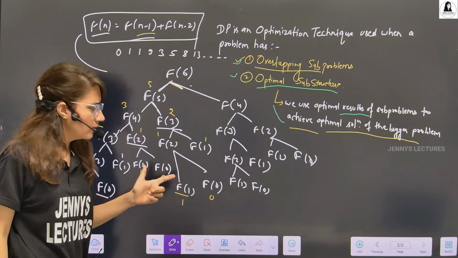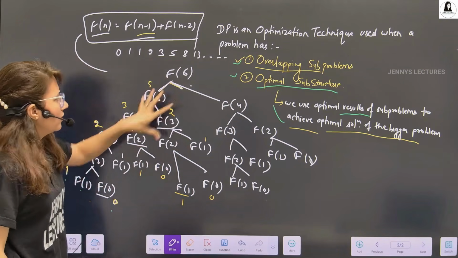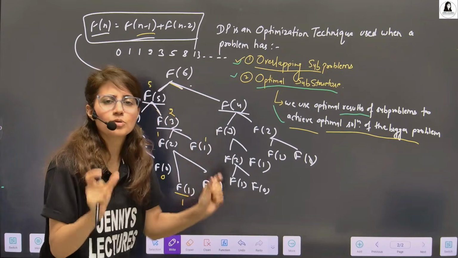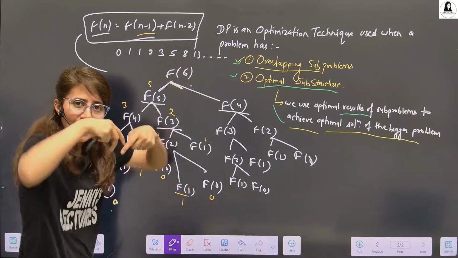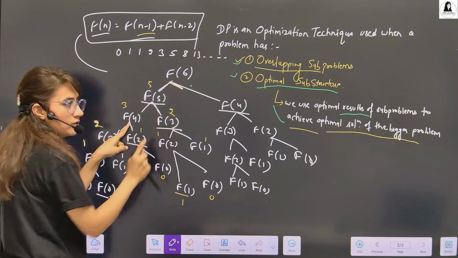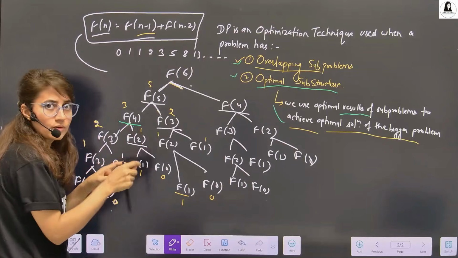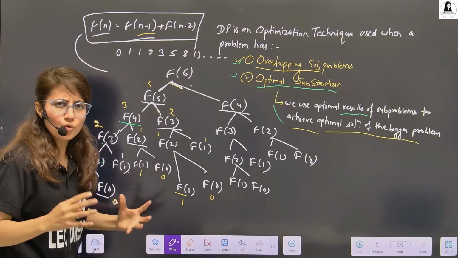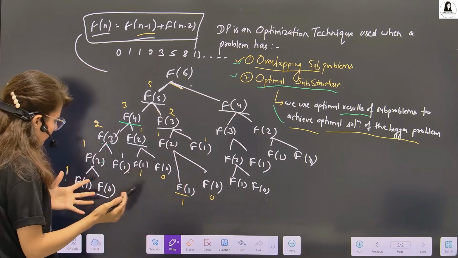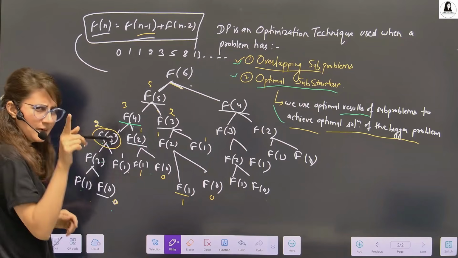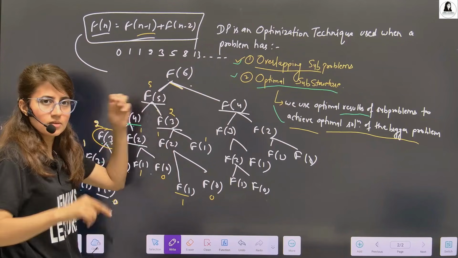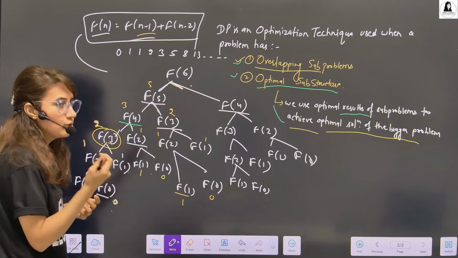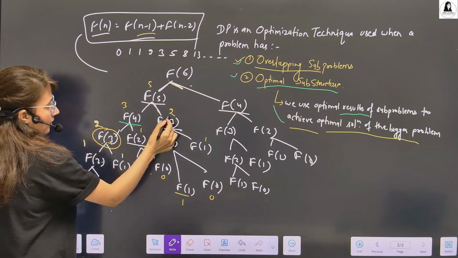But what is the problem here? Can you see? For f of 6, we have divided this into sub problems: first find f of 5 and f of 4. These are sub problems. To find f of 5, we again divide it into f of 4 and f of 3. F of 4 we have again divided into f of 3 and f of 2. These are sub problems. Are these overlapping? Yes. Check this, f of 3. Multiple times we are calling this method passing the same argument, the same parameter, that is 3. F of 3 is here, here, here.